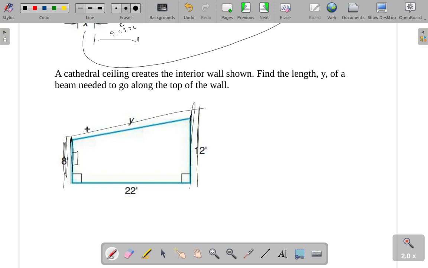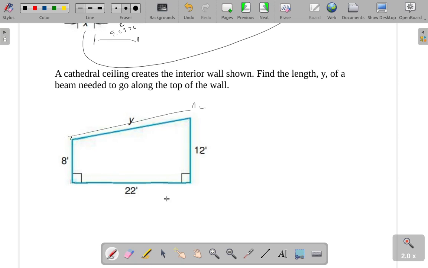This is saying because we need a beam to go along that wall, and I suppose you would need that. I'm not sure exactly how you'd figure that out. But how we're going to be doing it is, well, we know that this distance here is 8 feet, that distance there is 12 feet, this is 22 feet. Those are the only measurements we know, other than the fact that we know that these are perpendicular.